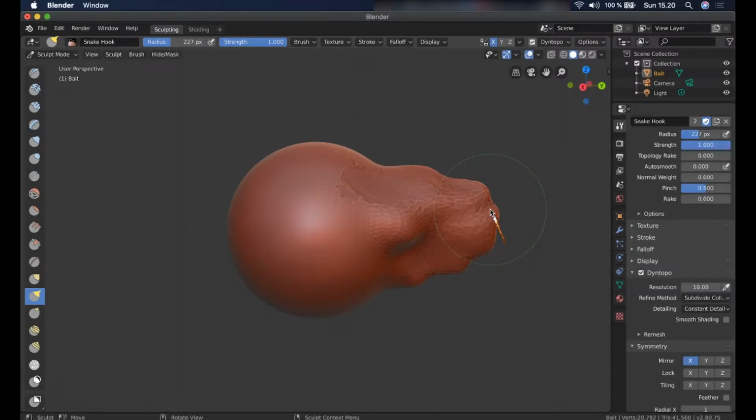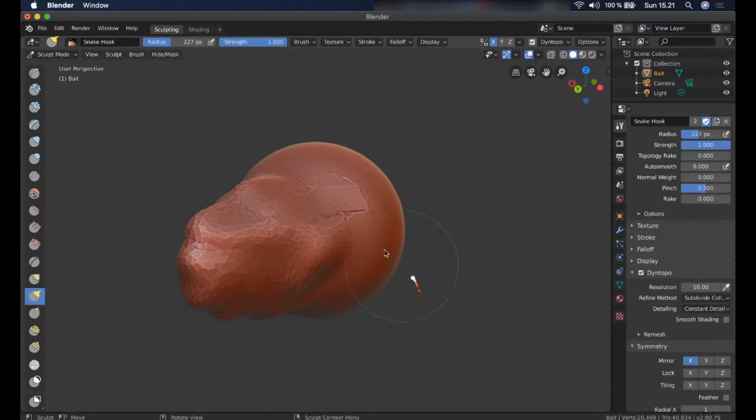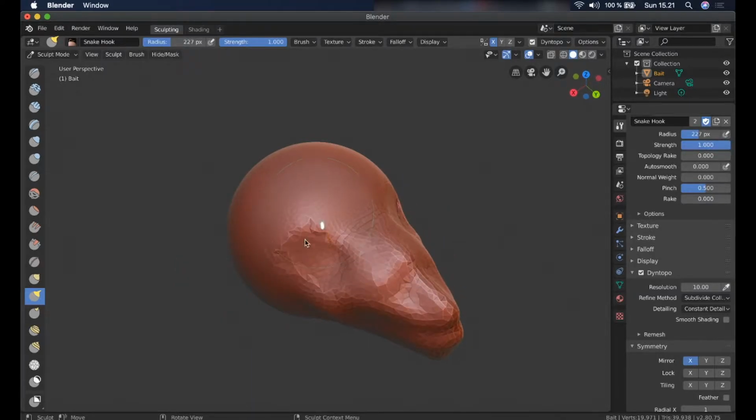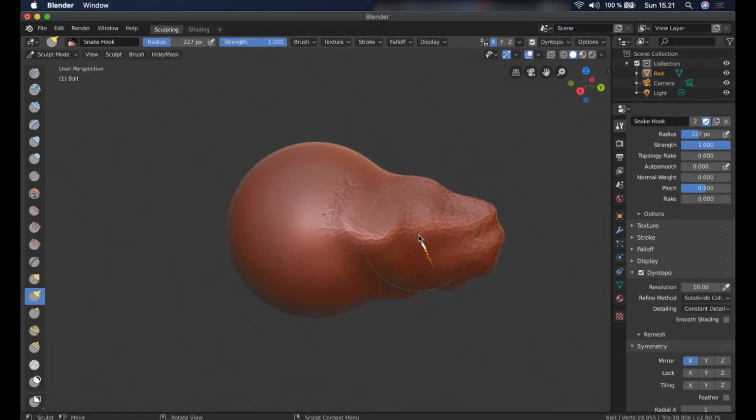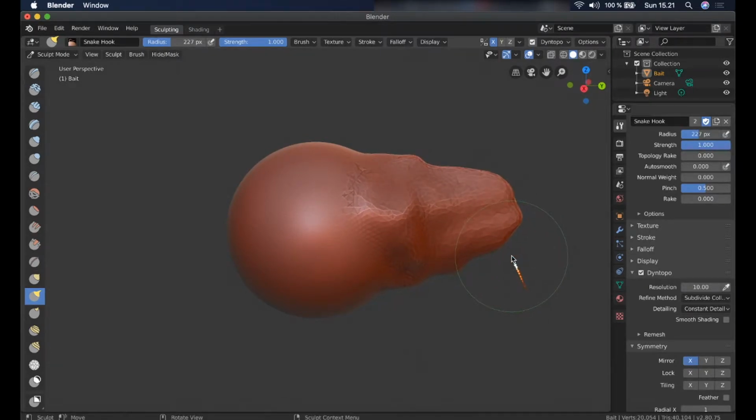Now you can see what dynamic topology is doing. Instead of just pulling the existing faces, it adds new faces as I pull out. And that's good because we will have later some faces to work with when we want to add some details.